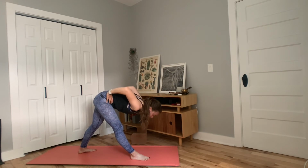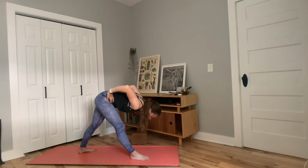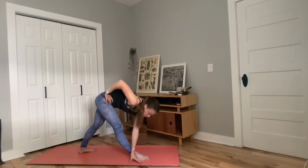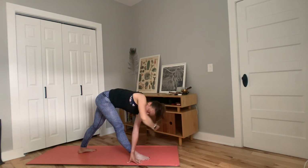4. Eventually the chin touches the shin. 3. Keep a long spine. 2. And 1. Take your inhale to look up, lengthen. Exhale, draw your left hand to the outside of your right foot, maybe onto a block. Keep that right hand on the hip for now.